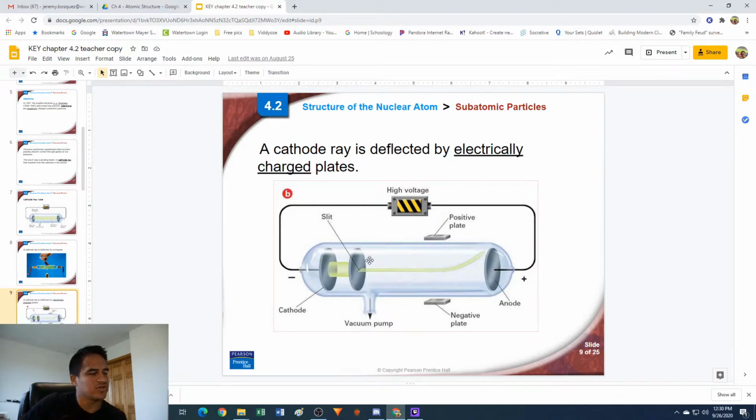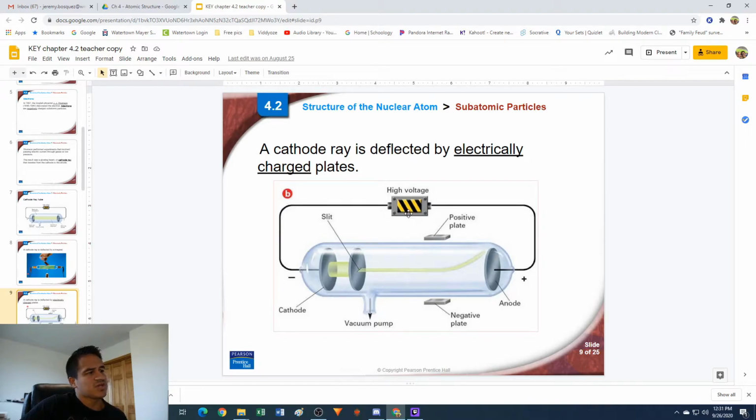Now the gas particles, of course, that are inside this tube are made out of atoms. You know, the atomic theory had been around for quite a while. John Dalton was the first one who came up with that. So J.J. Thomson, of course, certainly knew that atoms existed. They didn't have a whole lot of knowledge about what they looked like or anything, but they knew that all material was made out of atoms.